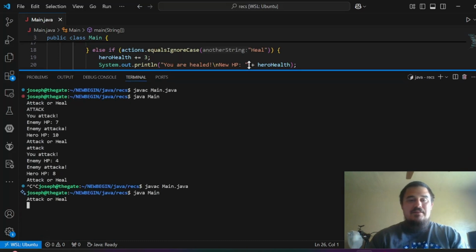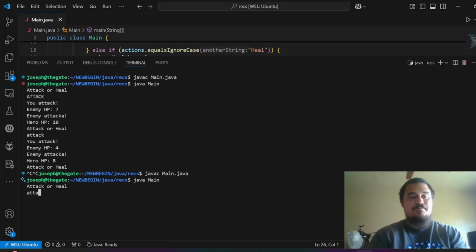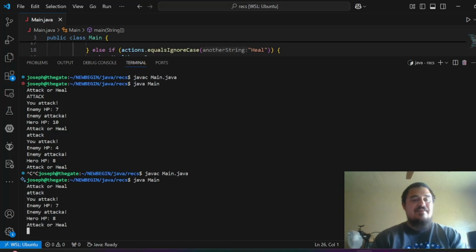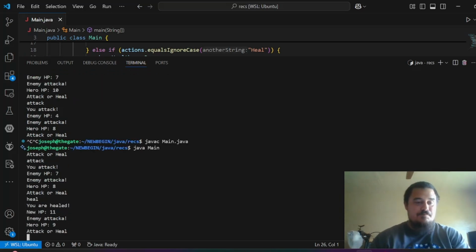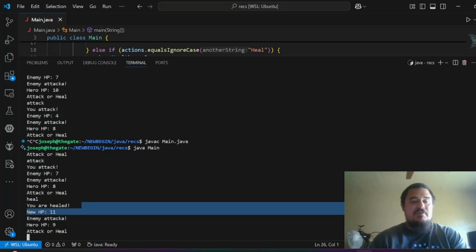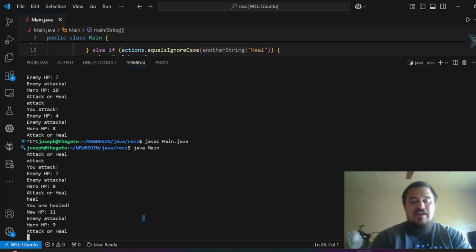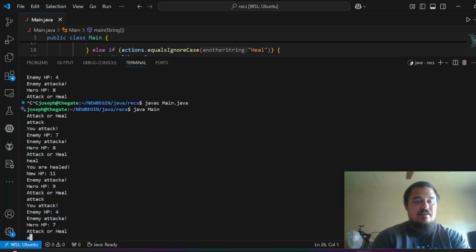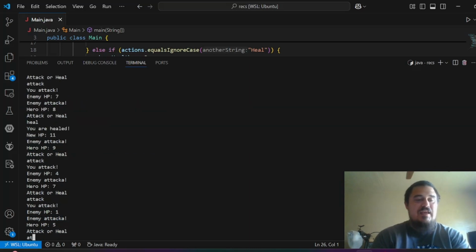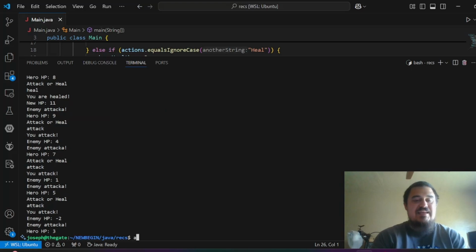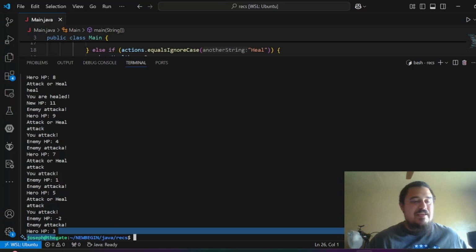So now that we did that, now we can say attack, and we attack, and everything works as it should. And we can now say heal, and now we heal. So our hero got attacked again, but we healed. We were up at 11. Now we're down to 9 because enemy attacker, for 2 damage. And so we can attack as well. We attack, and we can attack, and we'll do it again. And that's it. That is game over. We have successfully defeated the enemy right there.